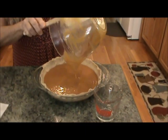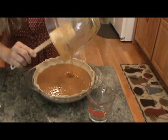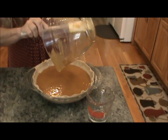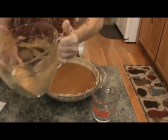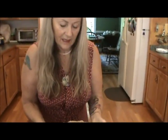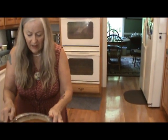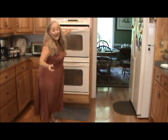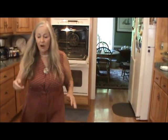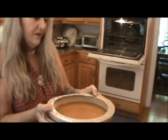This is a deep dish pan that I have here, which I think if you just had a regular one it would fit, because it looks like I had plenty of room here. So we're going to put this in the oven and check it after 30 minutes. I'm going to do this first so that my edges don't get too dark, and then we'll remove that. If you don't have one of these at home, you can just take foil and go around the edge of your crust.